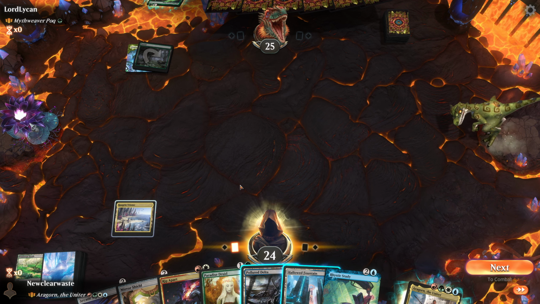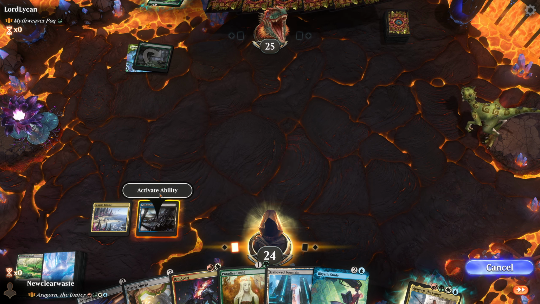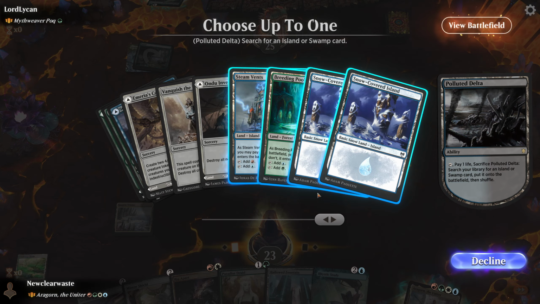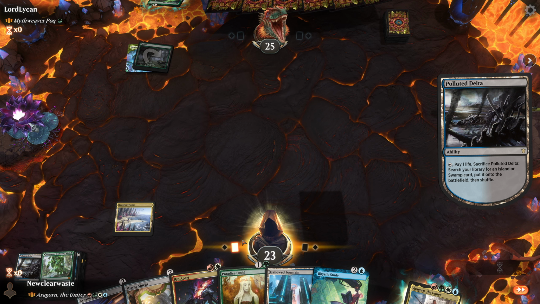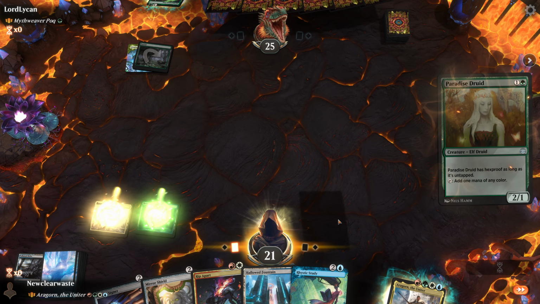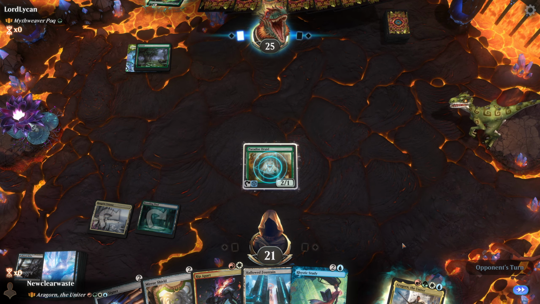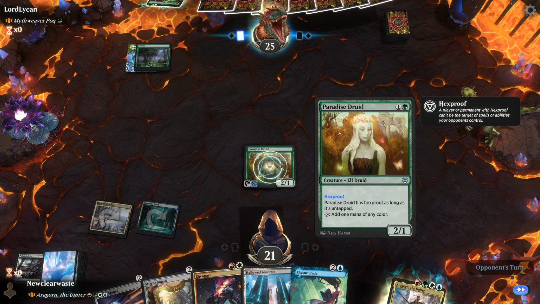So they ramped as well. Shocker. So let's go get a green source. Man, having the fetch lands in Historic Brawl is just so nice. We'll take the two. And we'll ramp. They're playing Paradise Druid. Have you never seen this card? Are you an Arena Zoomer?